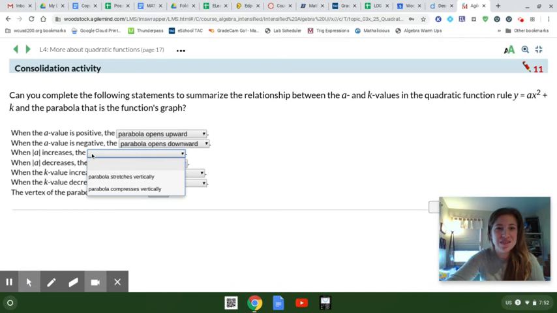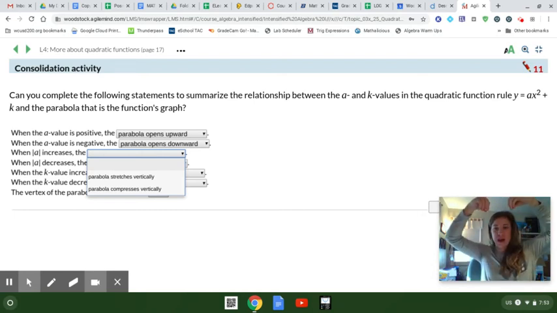Now you'll notice skinnier is not an option here. There's some other verbiage that mathematicians like to use. Think about taking the parabola and holding the tips of the parabola. If you were to stretch them up, notice what just happened to my arms. Here's my parabola. If somebody else took a hold of my arms and stretched them up, I would get skinnier.